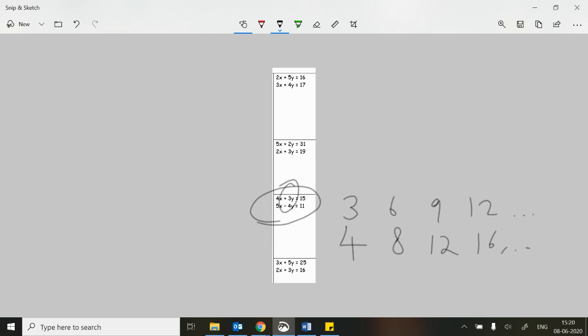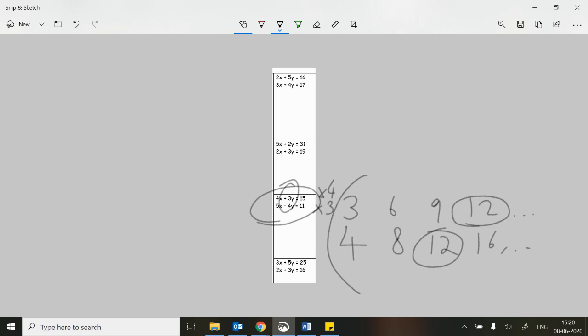And we can see the first number that appears in both of those times tables is 2. That's called the lowest common multiple there. We use a similar technique with adding fractions to find the lowest common denominator. So we're going to times the top row here by 4 to get a 12y, and the bottom row by a 3, get a 12y on that one as well.